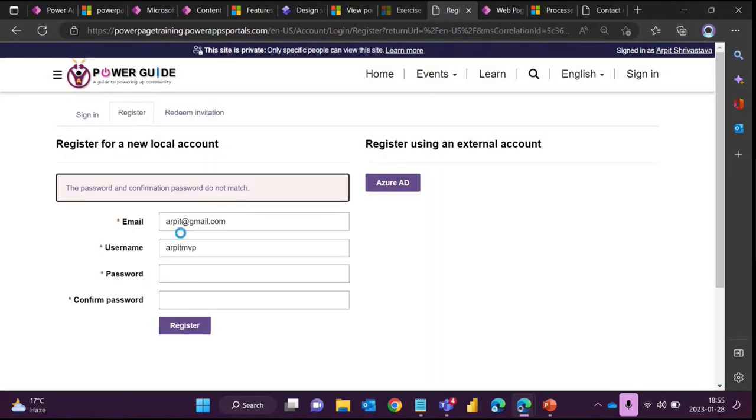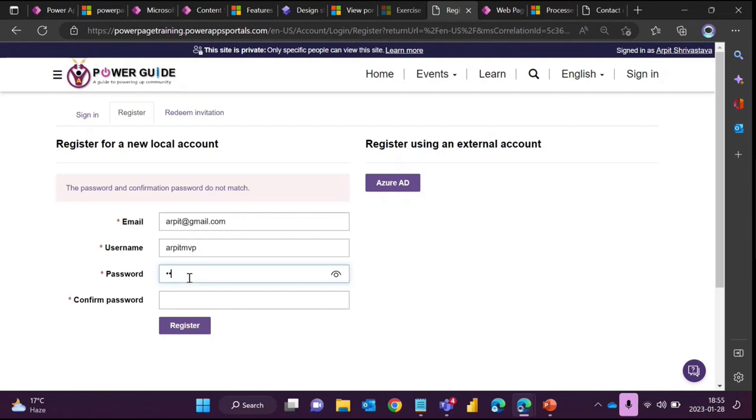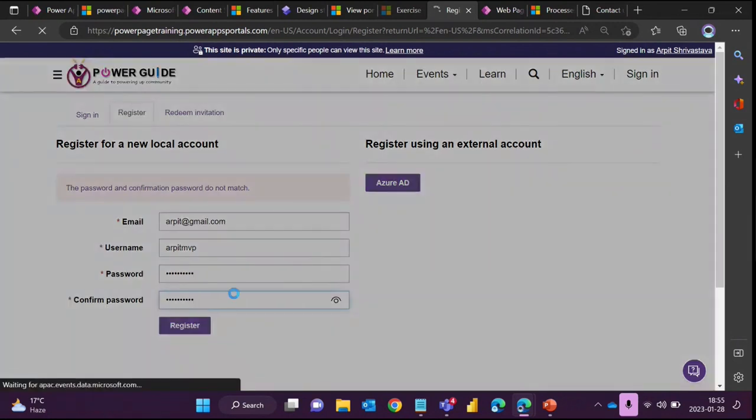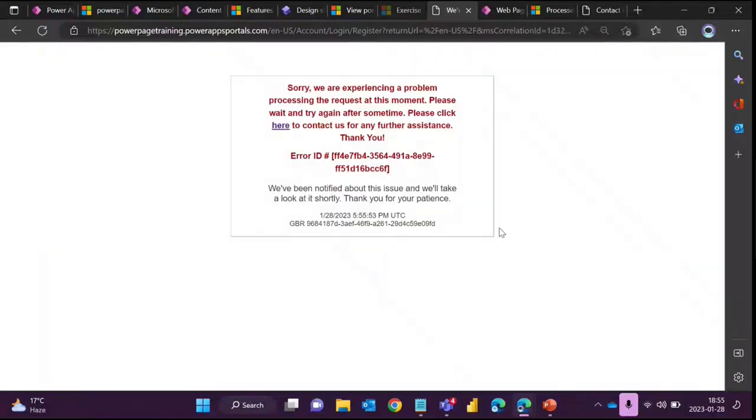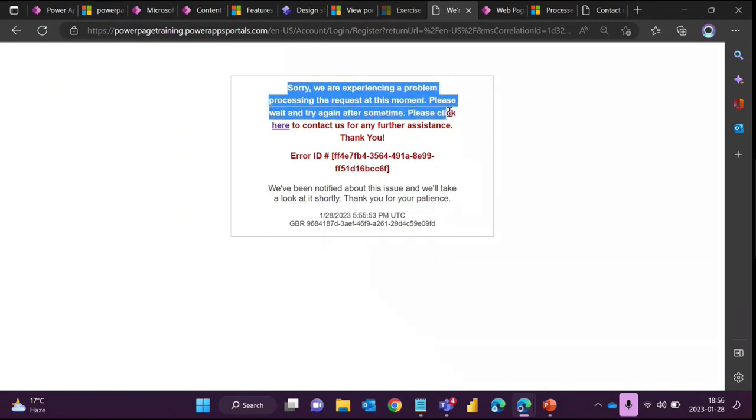Okay, if I hit register, the password is not matching, so let me type it again. Okay, now it tries to create a contact in the CRM, but the real-time workflow throws the error message from the background. So now you can see here, I get my custom error message as well.